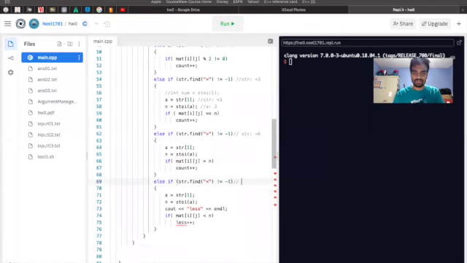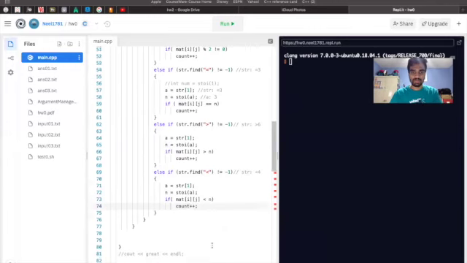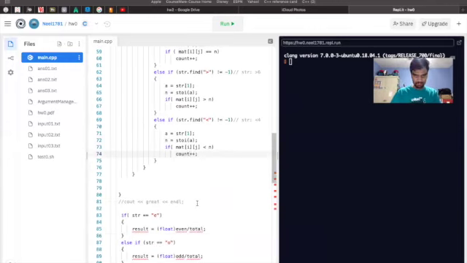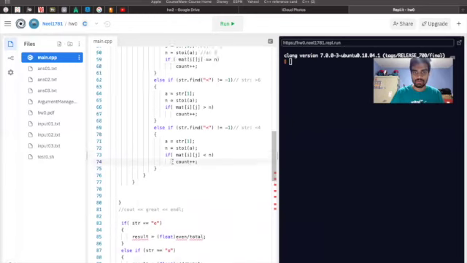Same thing with less than. Let's say string is less than any number, 4. This is 4, stored into a dummy string A. Now change that into a number. And then what is this? Oh, I was trying to test it out if it works or not, because I had a part of the code. So cout less than. And then if the cell matrix is less than that number, which is n right here, we do count plus plus.